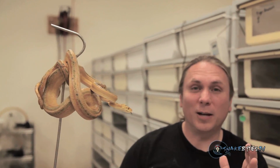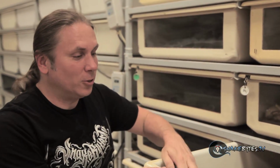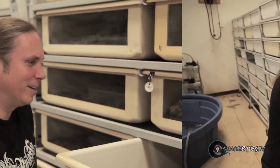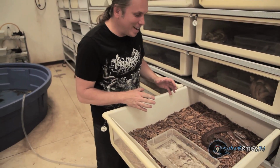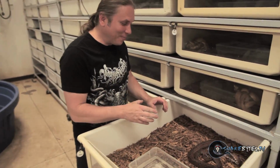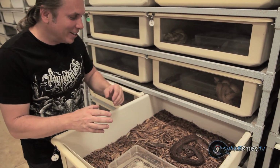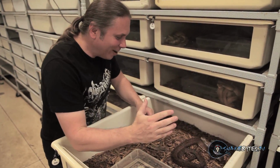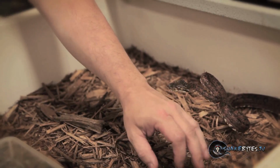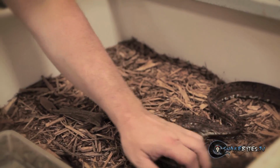Now, because I love you guys so much, I'm going to show you what it's like to pick up an Amazon tree boa when you don't have a snake hook. Trust me, the best thing to do is just get yourself a snake hook. Again, you can just see as soon as you open up the cage, when I don't have a snake hook, I'm looking at the snake and it's already completely fired up, and there's really no way to get to it without getting bit. Oh, you can see it's just striking at me already.